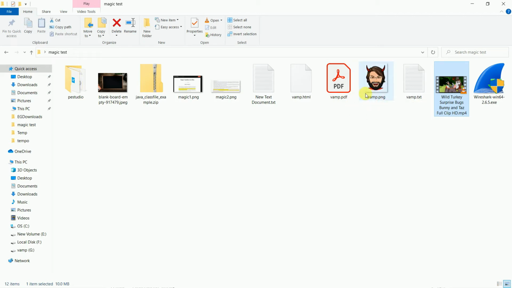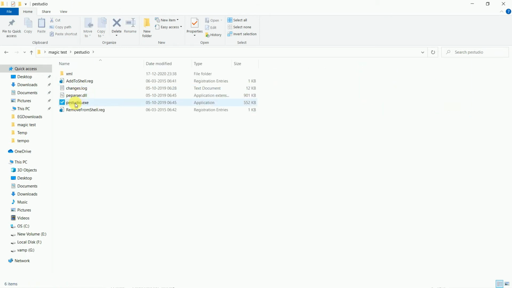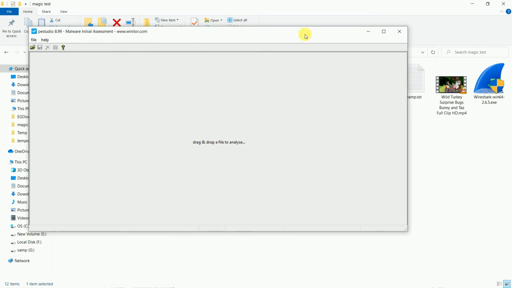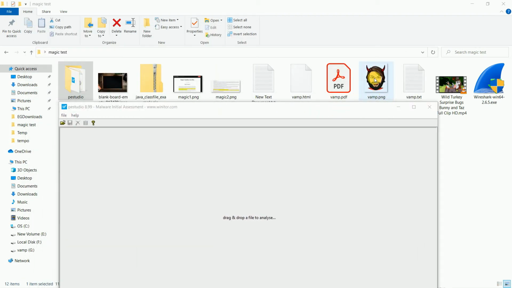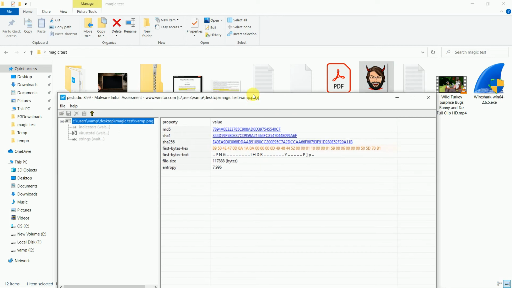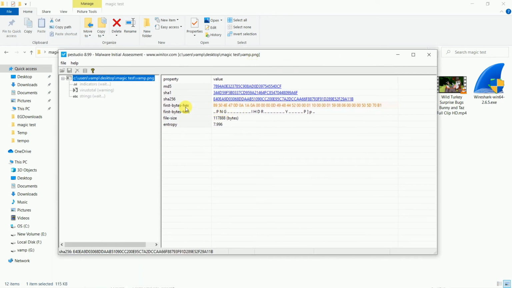So here we have vamp.png. So firstly we will check, is it PNG or not, because we cannot rely on the extension. So here you can see the first few bytes are 89504E, and in the ASCII character we have PNG and so on.